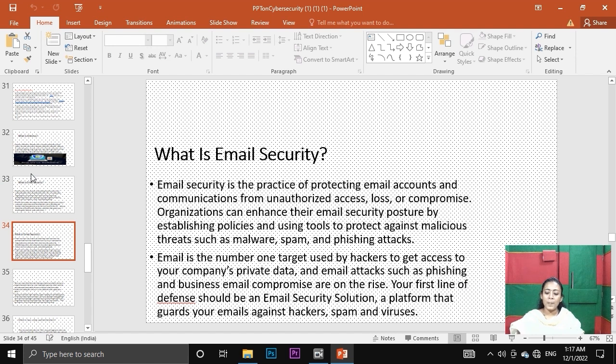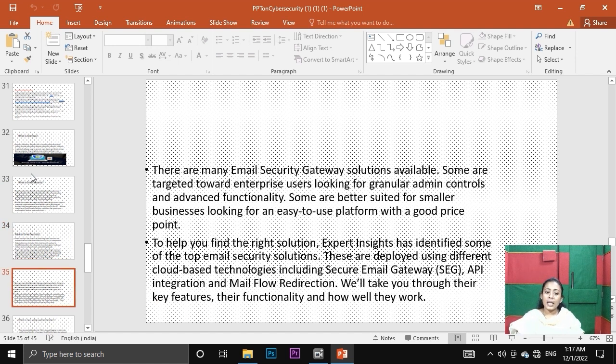There are many email security gateway solutions available. Some are targeted at enterprise users looking for granular admin control and advanced functionality.